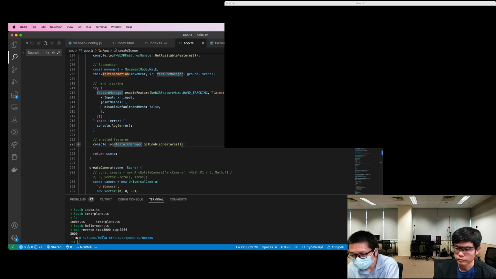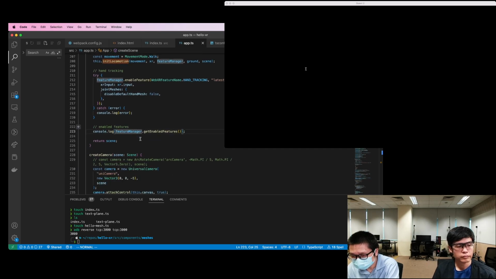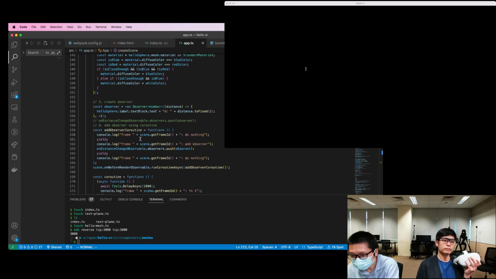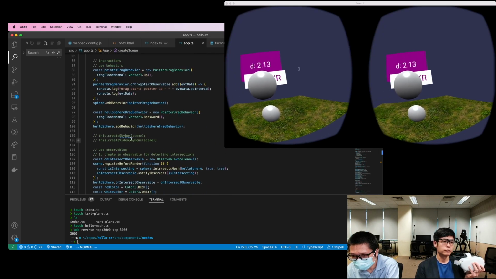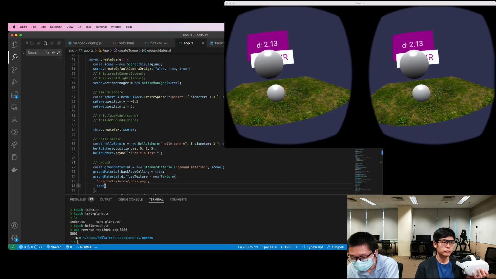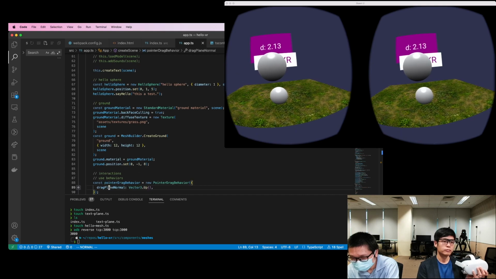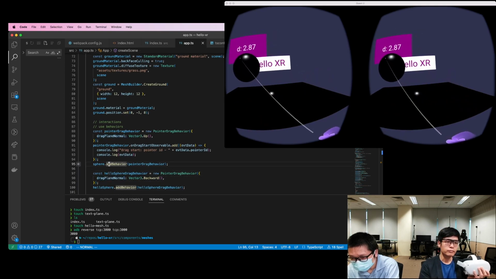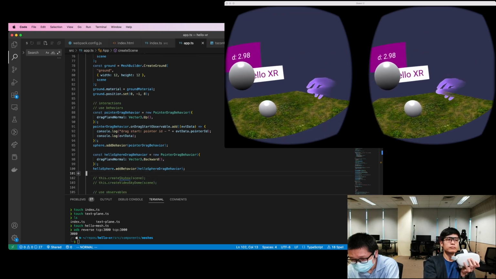So we have a default behavior, so I can just put that in the behavior section here. Use behaviors. So let's see here.